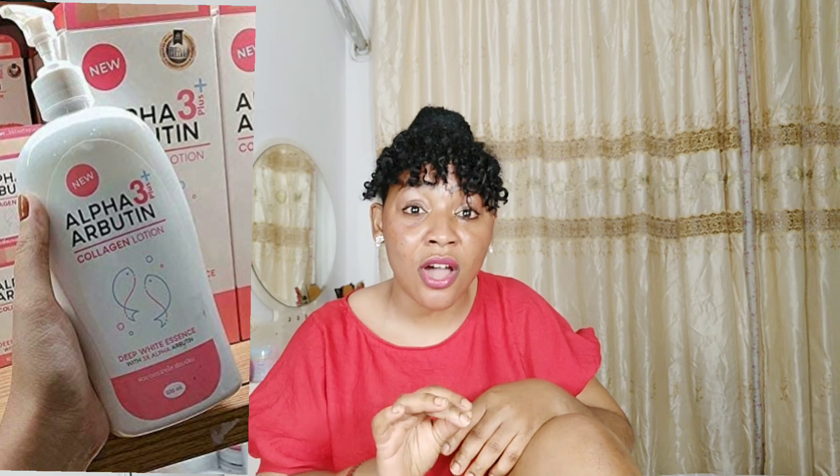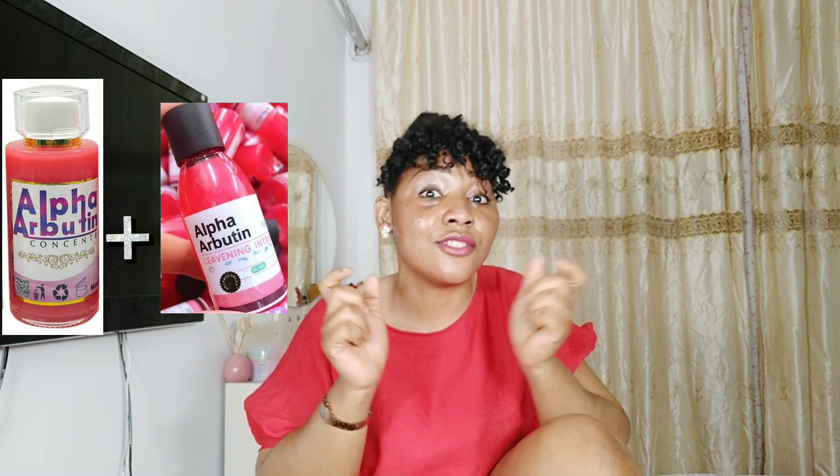With this body lotion you can use it directly on your skin — it will brighten and improve your skin complexion. If your skin type is soft it will lighten your complexion, but if you have tough skin it will not lighten on its own. If you want to enhance the lightening effect, use it together with the serum of this body lotion. If you want to double it, use the serum of the body lotion together with the alpha butene serum shown on screen — you add these two serums together to enhance the lightening effect and get a shade 2 complexion.